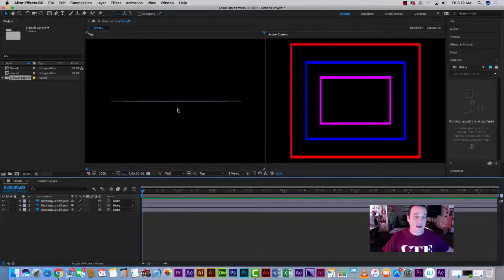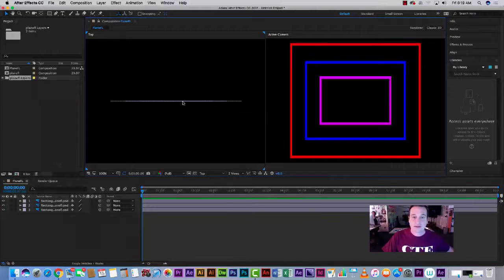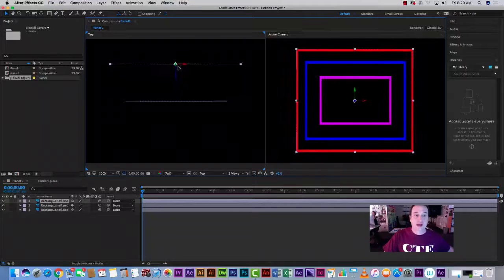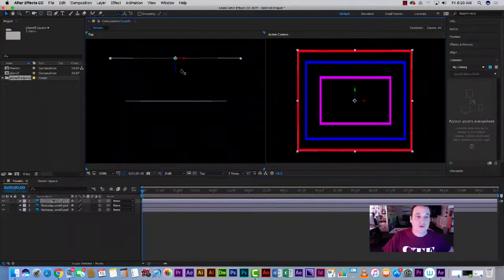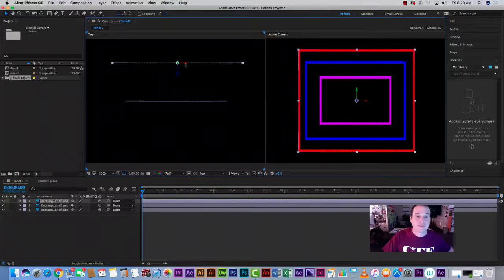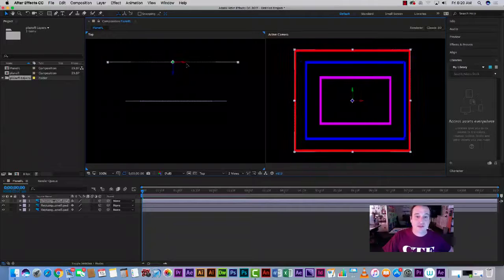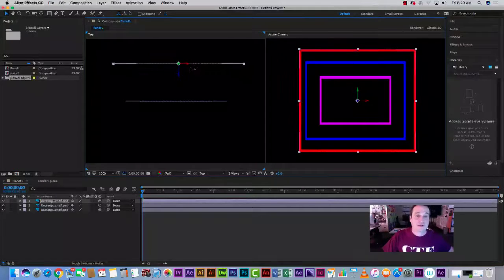And what I want you to do now is with the mouse, make sure you click out so that you don't have all the layers selected. And you're just going to click, not in the dead center because there's another thing that you might click on there. You want to click just off the center to the right or left a little bit. Just click, hold, and drag on those arrows. The green is the Y value, the red is the X if you go to the red tip, and the blue is the Z. So if you click on the arrow tips, it lets you know what direction that is.